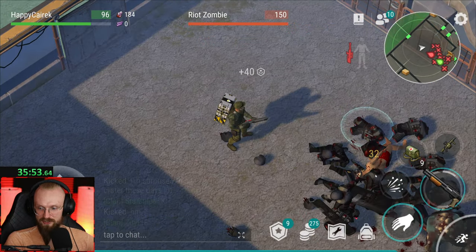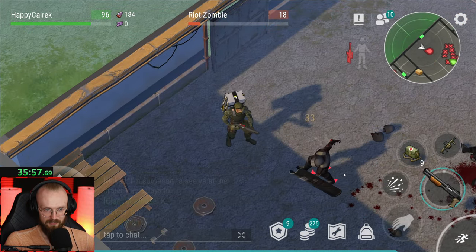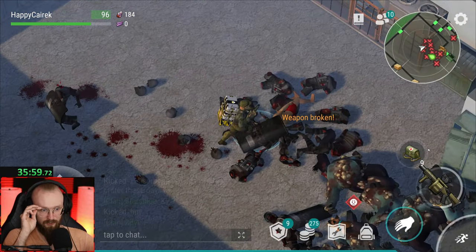We got two kind of good benches. Why no second fridge or a warehouse? I don't know.